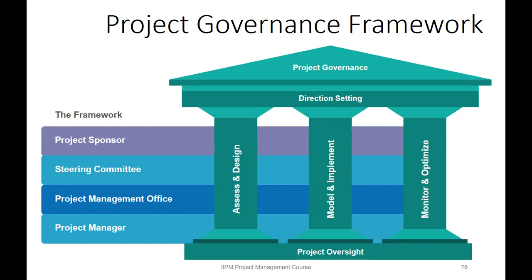Then after that, they should be able to design, and then they should be able to have a model that should deliver to the vision, the objectives, the goals that have been developed from top level management, right? And then they should be able to implement. They should also be able to monitor and optimize resources. And there should also be room for project oversight, providing general management coordination and supervisory administration. So this is what the governance structure looks like.